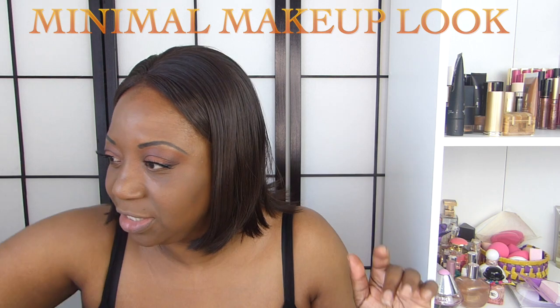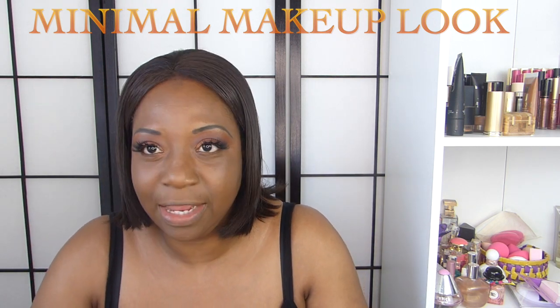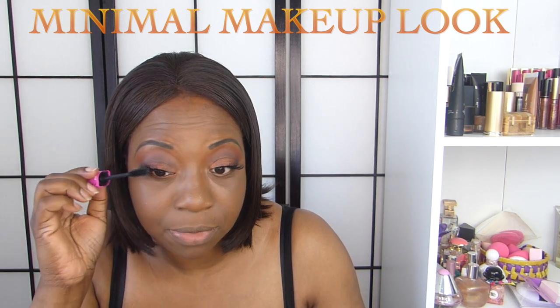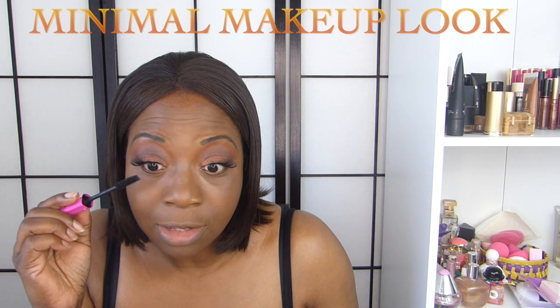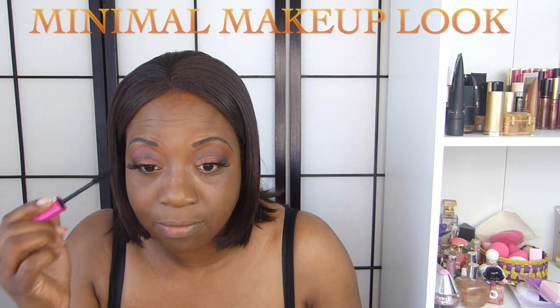Okay, so the falsies are looking good, and I'm just going to use my mascara, and I'm just going to get rid of the glue right there, and I'm just going to put some of this on. You really don't need mascara with these lashes because they are so thick and black.